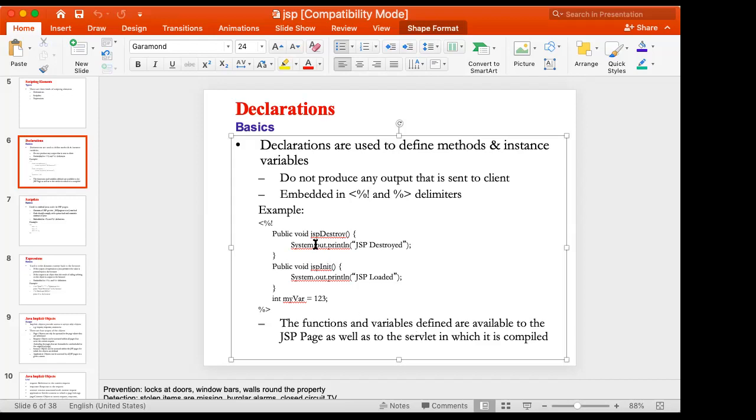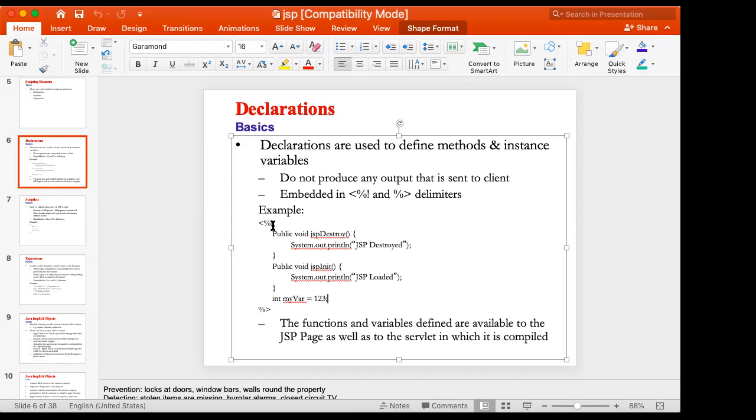For example, here's public void jspDestroy, which is a method. A little different than, actually, this looks like C++ to me. Public void isPlant. We have our public, private, and protected that shows up at the beginning, a little bit different with Java. Most methods are public, and you can actually leave the public out, and this would still compile just fine. So you can write methods just like you write them in C++, and the syntax is very similar.